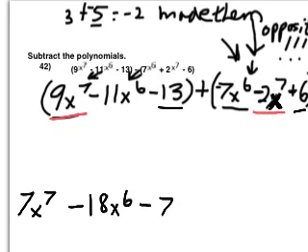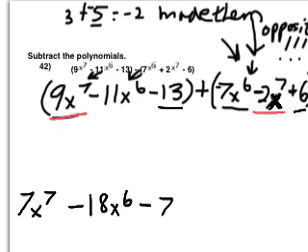Okay, but there's another way we could do this. Well, there's two other ways. One way is the one I showed you in the previous problem, and there's a way of stacking them up. You put the like terms on top of each other and then just add them up, just like we've been doing since we were in first grade.